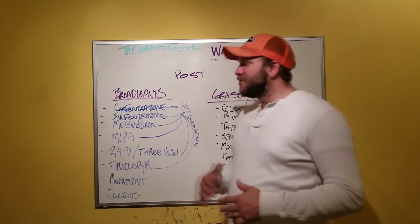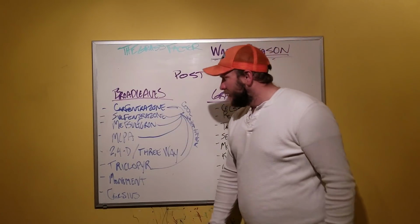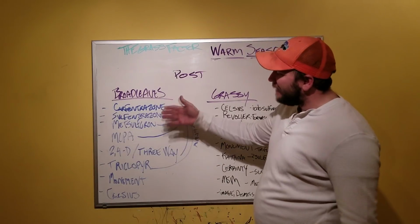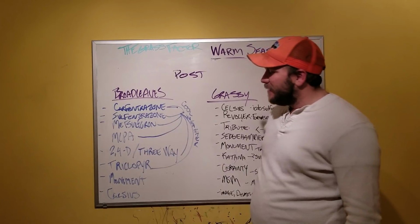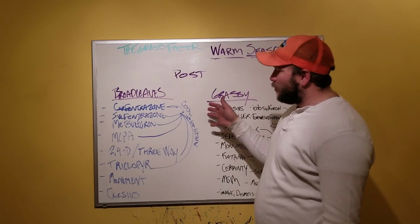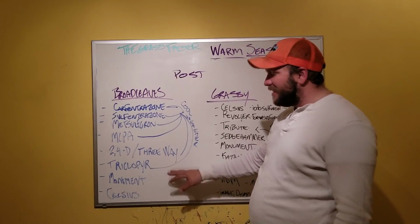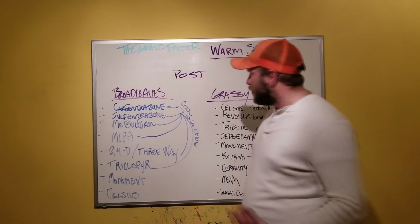All right, so when we talk about post-emergent herbicides that we use in warm season grass, we'll break them up into broadleaves and grassy. Carfentrazone, sulfentrazone, Dismiss, Quicksilver: typically, they're used as additives when controlling broadleaf weeds, so you would add that to 2,4-D. Same with metsulfuron. MCPA would be the active in a product like Tri-Power. Metsulfuron, when added with 2,4-D, you may get a little more cold weather activity out of it. Triclopyr, if you're dealing with dormant Bermuda grass, or if you're going after weeds in like zoysia grass, you may use triclopyr. If it's warm outside, you may use Monument or Celsius to go after broadleaf weeds.